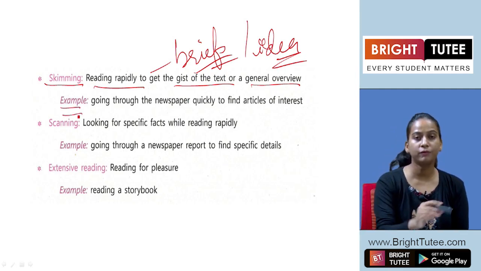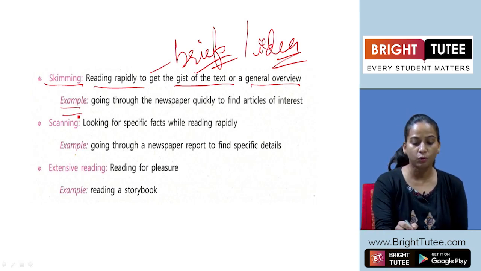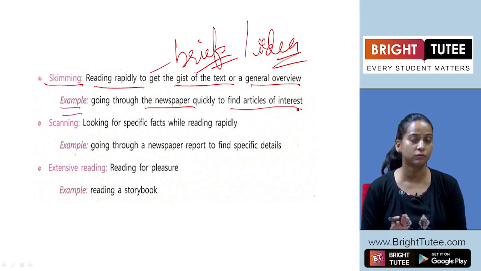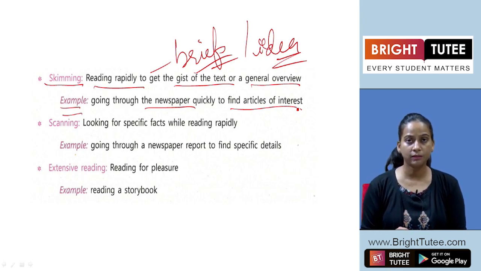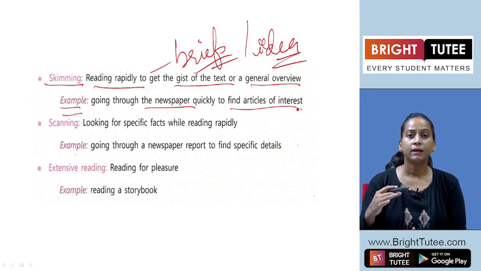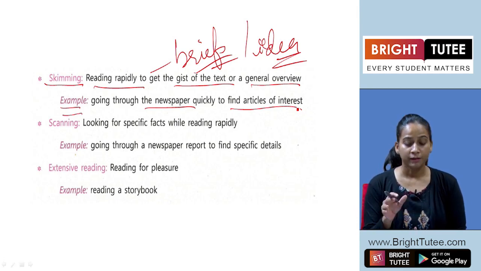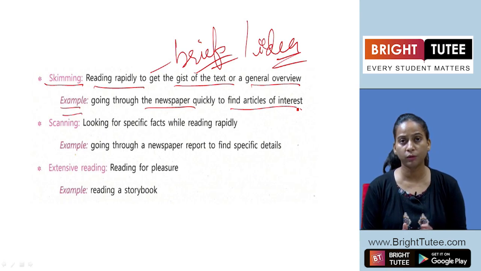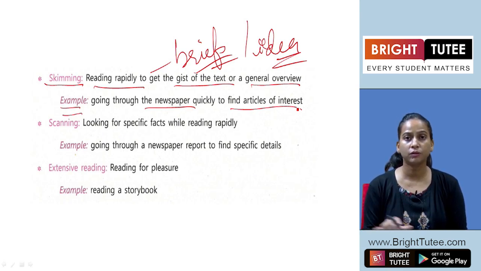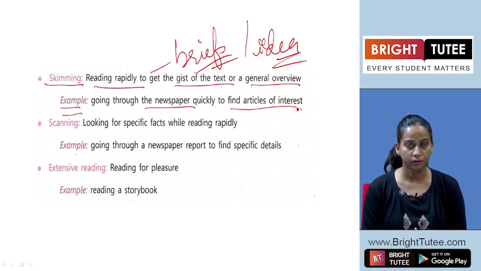Clear? An example of skimming, another technique of reading, is going through the newspaper quickly to find articles of interest. Many of you might have noticed this. While you are reading the newspaper, headlines are given. Clear? As you are opening the front page, it is not the case that every time you read the whole news. You just read each headline and get the idea of which is of your interest. So, in this skimming technique, you are trying to get through with your eyes the idea of which particular article you have to read. Okay, not all are interested in reading all sorts of news.